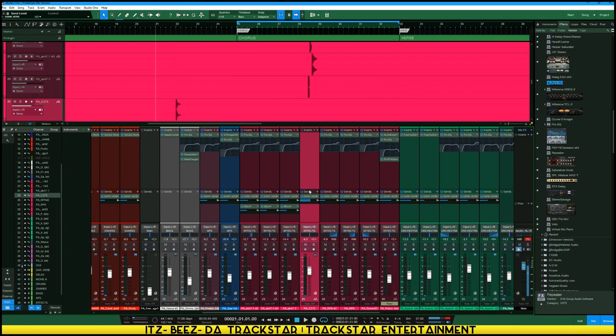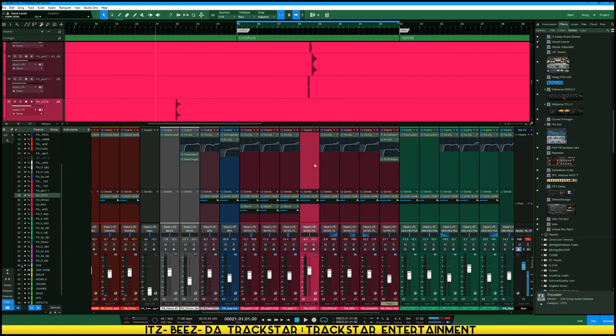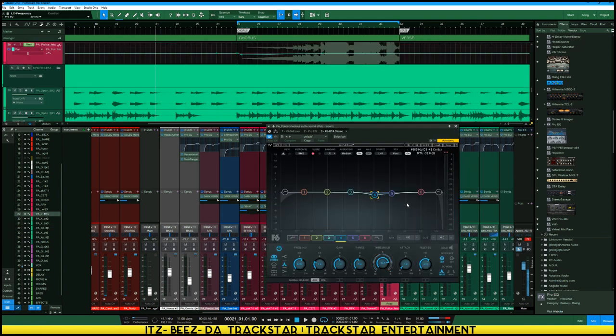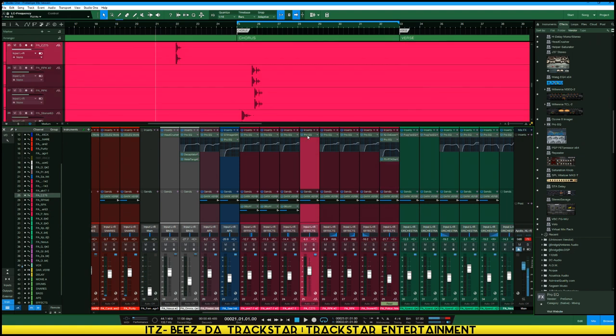All right, so let's add some verb to it. Leave the delay as it is. Let's bring in EQ. Let's go small boost, another small boost, and a roll off. Okay, perfect. Just enough to kind of fine tune the volume. So where is it? Right there.